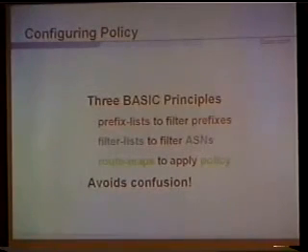Now, again, to try and keep this simple, one theme through the whole presentation is I'm aiming for simplicity. So rather than get really bogged down on all the different fancy things you can do in the configuration, we're going to stick to these 3. We're going to use prefix lists to filter prefixes. We're going to use filter lists to filter autonomous system numbers. And we're going to use route maps to apply policy. You can use route maps to do all sorts of things, but to keep life simple, I'm assuming we're beginner, intermediate, learning how to multi-home and so forth. We stick to this, and it really makes life a lot easier.